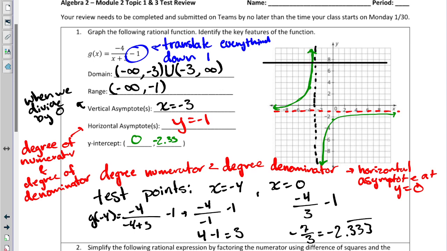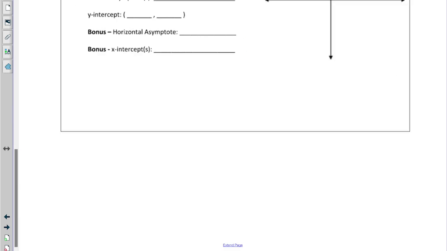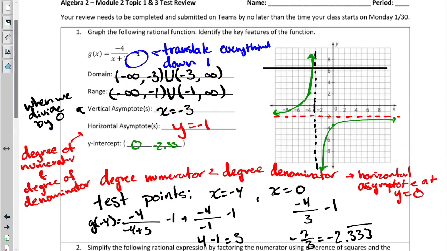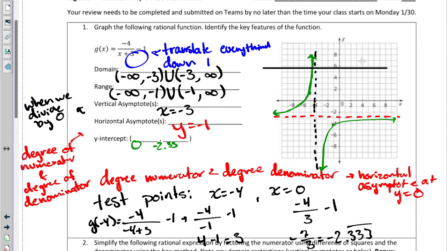And so I have to throw another union in, and then that's negative 1 to positive infinity. Okay. Oh, gosh. And that's in terms of the y. All right. So that's how you graph a rational function that looks like this.